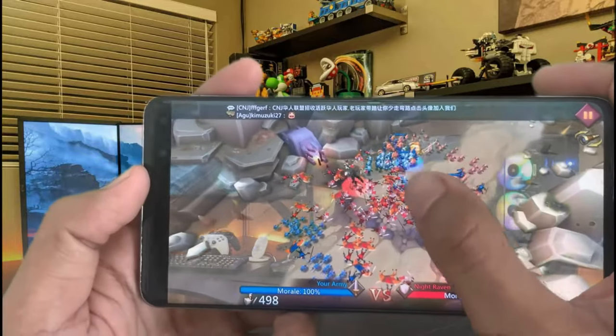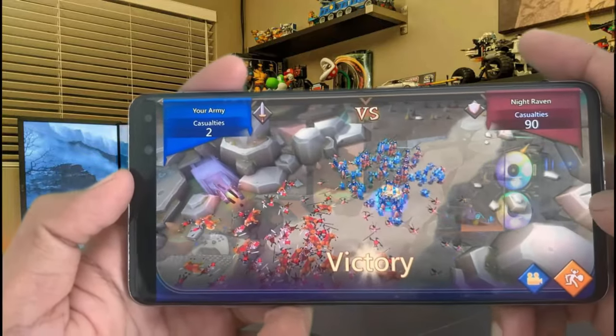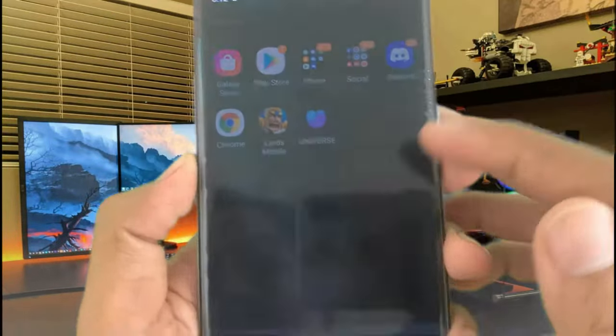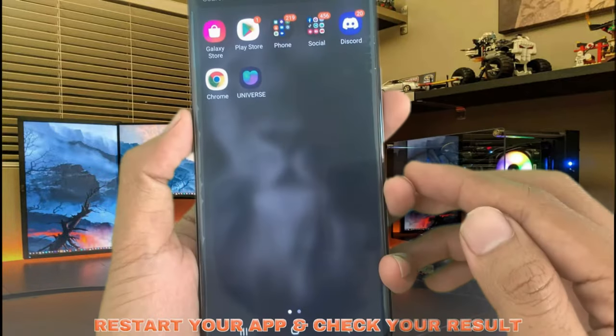Yes, I do this tip to make sure that my human verification bypass is successfully done for these steps. And after you are done with all these steps, you could delete these apps. It's up to you.